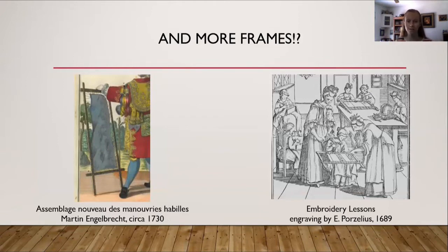It's very obvious it's a slate frame, and it's from about 1730. And this was done by Martin Engelbrecht. On the right-hand side of the screen is another slate frame, and this one is an engraving labeled Embroidery Lessons, and it was engraved in 1689.